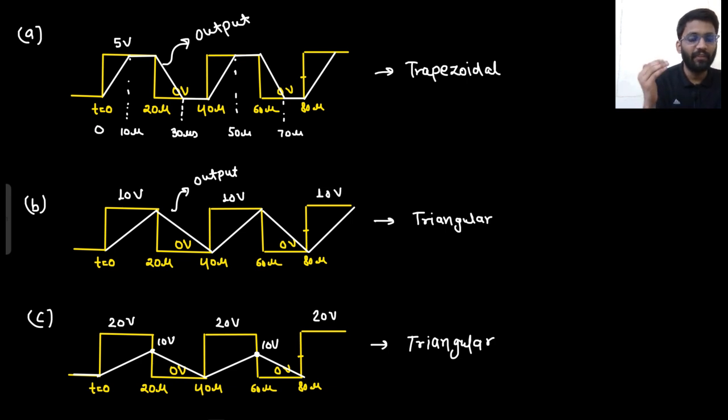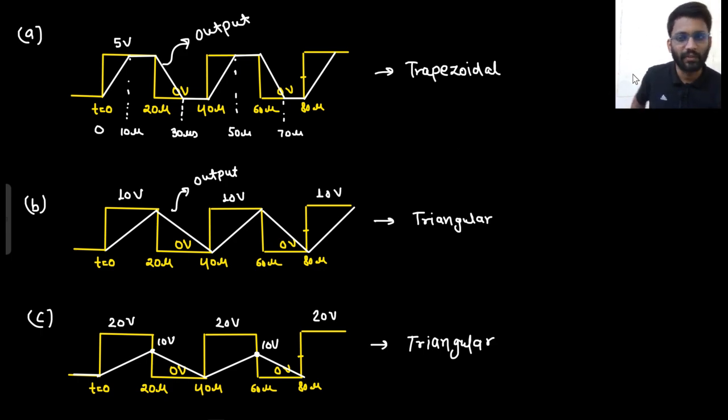But it has only a window of 20 microseconds, so it has reached 10 volt again. Now what will the output say? The output will say that I again have to follow the input. The input is saying that I am going from 20 volt to 0 volt now. So the output has come to 10 volt only. So the output will say I will also go to 0 volt, but it will require me 20 microseconds. So again it is requiring 20 microseconds. So this cycle will go on and you will have a triangular output.